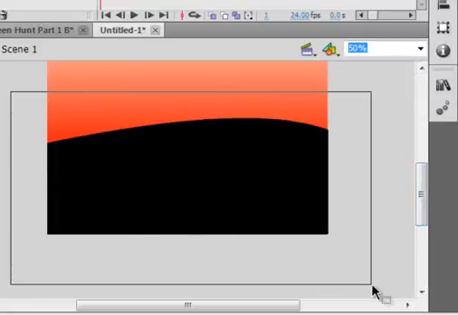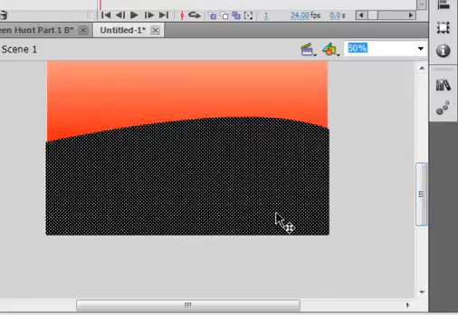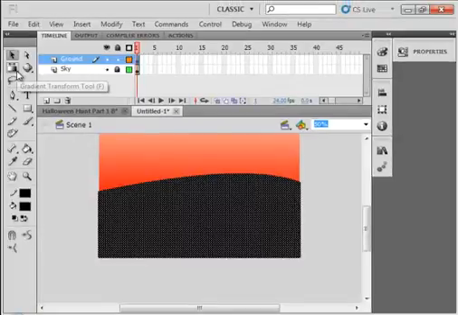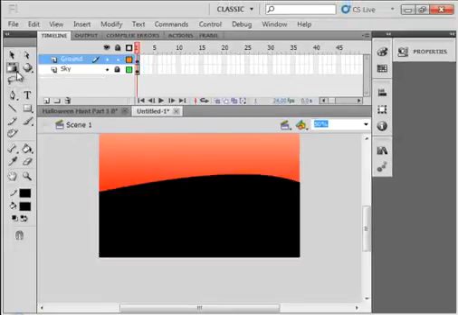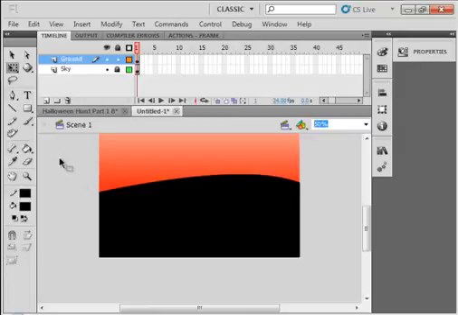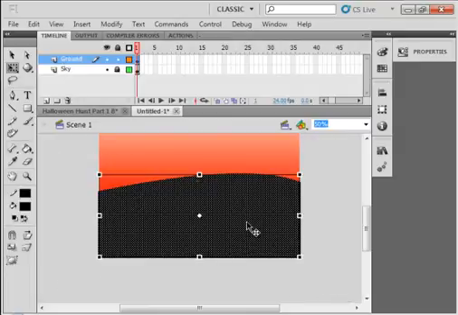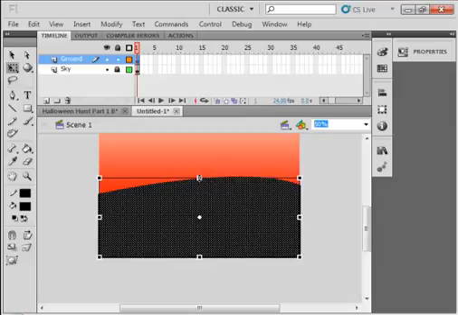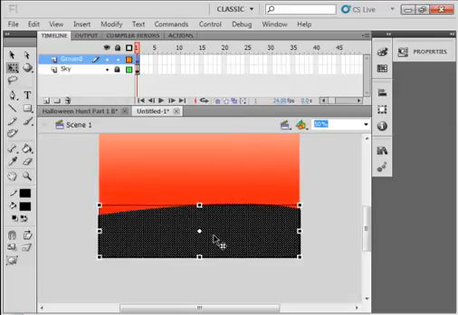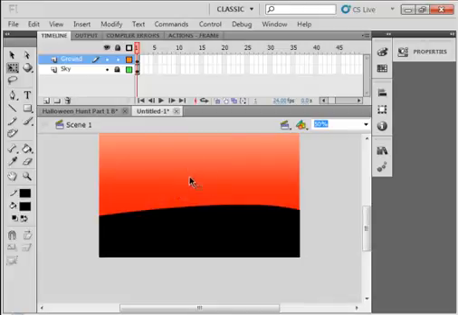And I want that overall to be a little bit smaller, so I'm going to highlight it. Clicking here and getting what's called the free transform tool. I'll know it's a free transform tool because I got these squares, and I'm just going to drop it down like that a little bit. That's going to be my ground. Lock that layer. Make sure those two layers are locked.